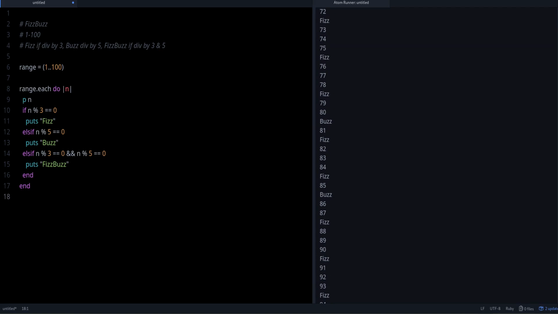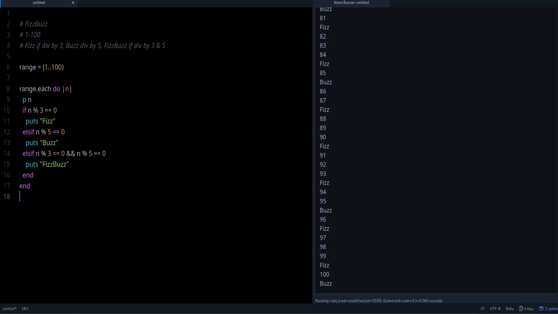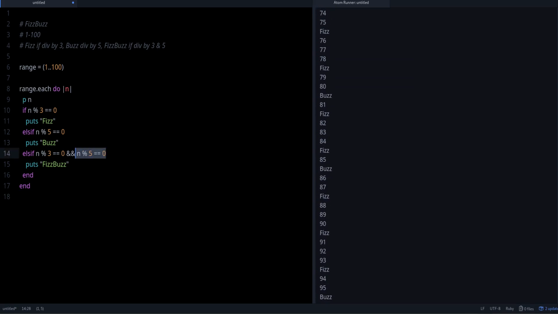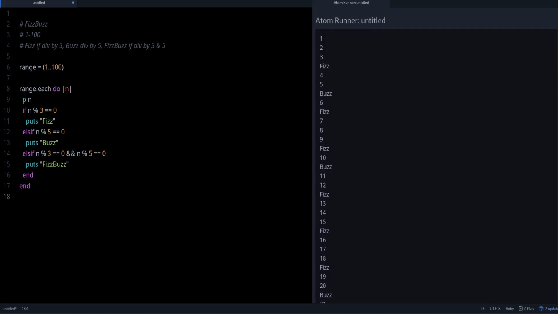Let's see if we have any fizz buzz over here. I don't see any of them. I think it is correct, but I don't see any Fizzbuzz. So I guess we don't have any that's both divisible by 3 and 5. So the problem is printing fizz.